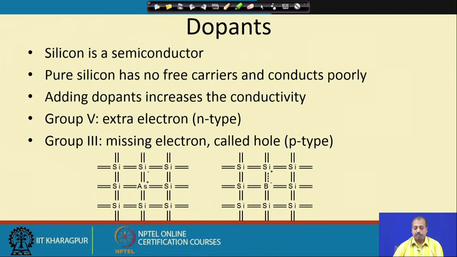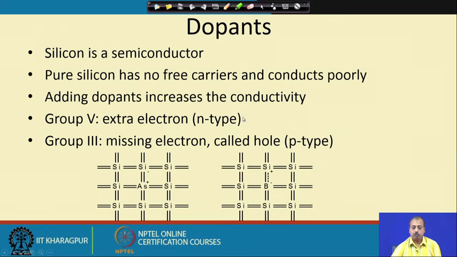On the other hand, if we apply a group 3 dopant, group 3 dopants have 3 electrons in the outer valency. So, it has a tendency to capture one more electron. In some sense, it is like a hole in the outer valency. That is why these dopants are called donor and acceptor, and this one has a hole. Group 3 has a missing electron, as if it has a hole. These are p type dopants, and if you put this boron type of impurity into the silicon crystal, the silicon wafer, you will get a p type semiconductor.